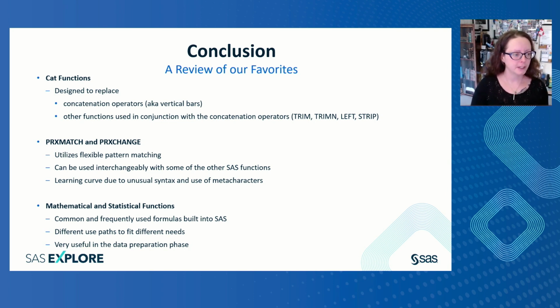The mathematical and statistical functions are commonly and frequently used formulas built within SAS. They are designed to work within specific use paths, and they're very useful in the data preparation phase. It is very important that no matter the function, whether it's mathematical, statistical, CATT functions, or PRX functions, you know the formulas and the coding that goes in behind them, because they are complex functions and we want to make sure that we're utilizing them appropriately. Mathematical and statistical functions especially, because those are really easy to take for granted. So we want to make sure that they are appropriately employed for our specific question.